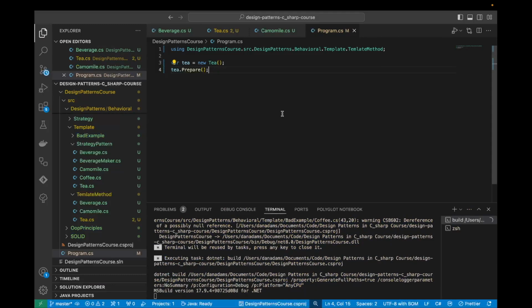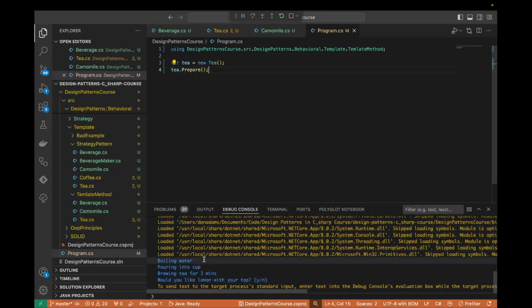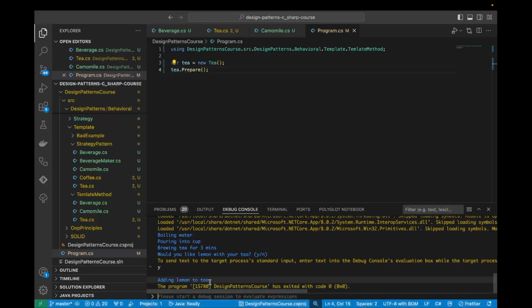Then run this program, and we can see these are the 2 shared steps, boiling the water and pouring into the cup. Then we have our concrete class specific logic here, brewing the tea for 3 mins, and it asks us, would you like lemon with your tea? And we get lemon in our tea.